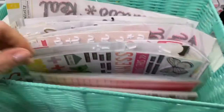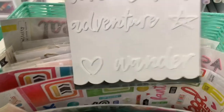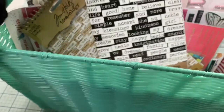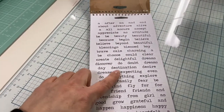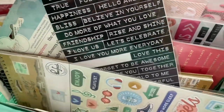Next is my bin of word stickers — thickers and flat word stickers that say different things. Right here one says 'adventure' and 'wander,' so I'm going to grab that. These word stickers are nice because there are a lot of different sayings. I can already see 'travel' and 'destination,' so I'm definitely going to just grab this whole Tim Holtz sticker book and see what I can use from it — maybe do a cluster or collage of travel-related words.